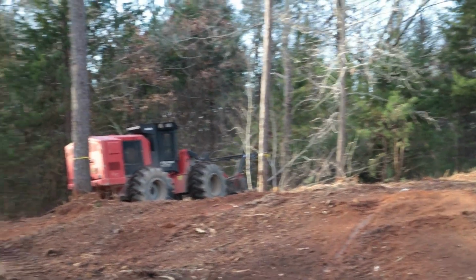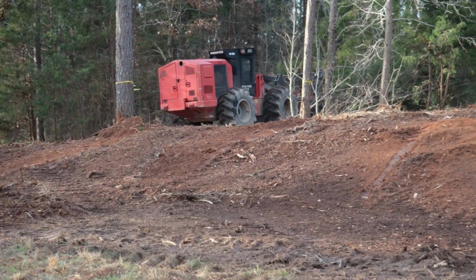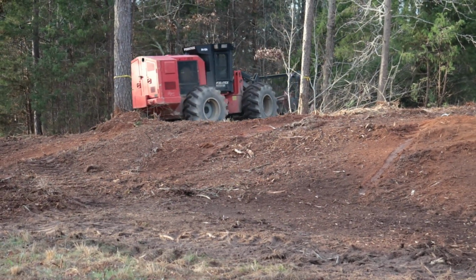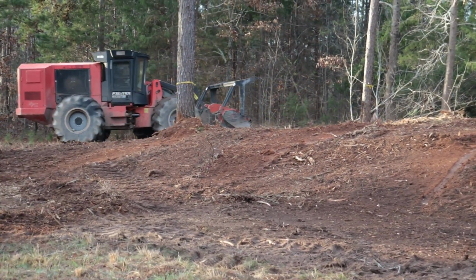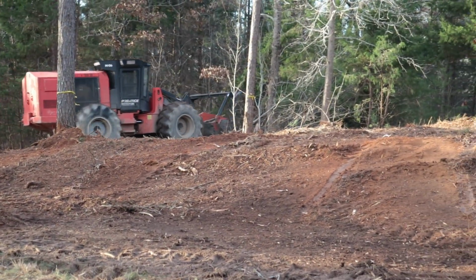Just shortly after this portion, he's going to be taking a break, and he actually goes over and gets the hydraulic fluid and everything else to try and get the system going again. But just for perspective, this is about 35 minutes of work into it, and now he's starting into the madness of all the trees and the thickness and so forth.